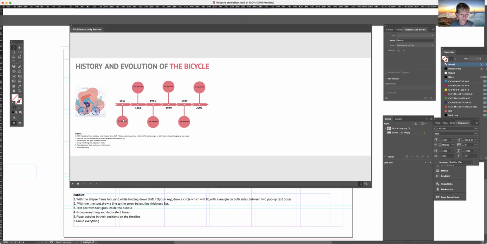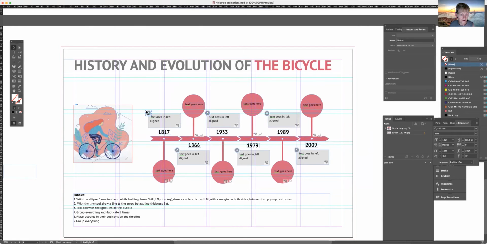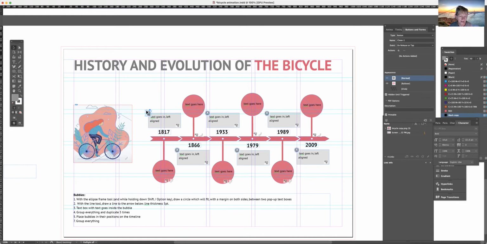What we did last time is we did show hide the text and the close buttons. So when I click on the bubble information, this is what happens. You see, with each successive year and the bubble information, when I click, the text and the close button appears. So that's where we are. And we are going to go now to complete this interactivity, the button interactivity.